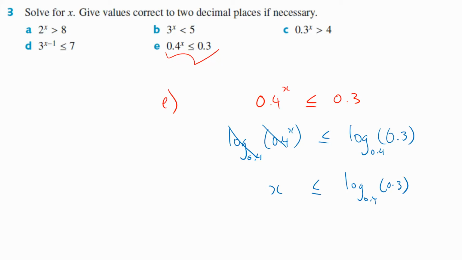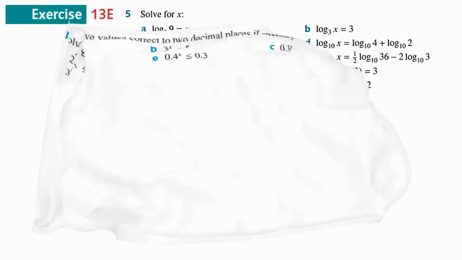Yeah, so every time you had like negative 2x is greater than or equal to 1, and you divide both sides by negative 2, you wouldn't say it's greater than or equal to negative half, but you would actually say that the sign switches. Okay, so that's what we learned back in year 7, 8, 9 about equations, and that's the only thing you got to be careful of when you're doing log and you get a negative number. So just check if it's a negative number first. If it is, switch the signs. Okay, but that's 13F, and that's it.